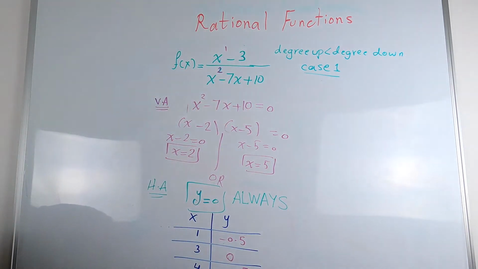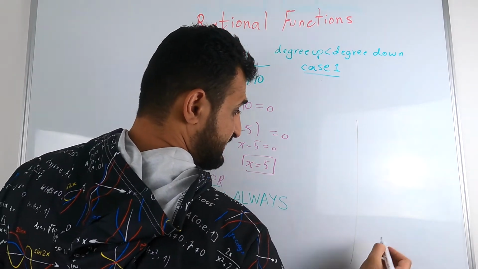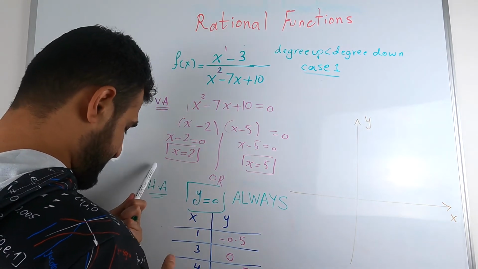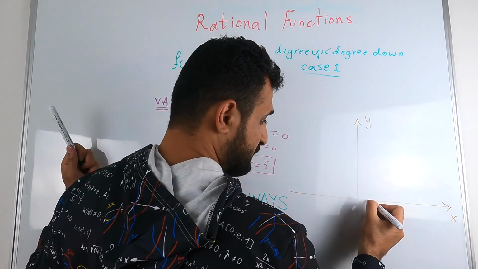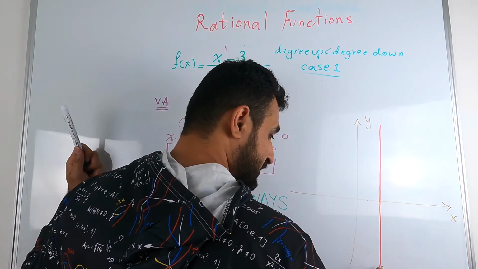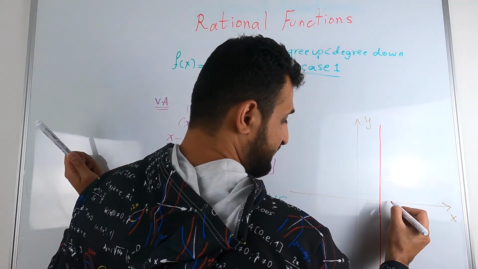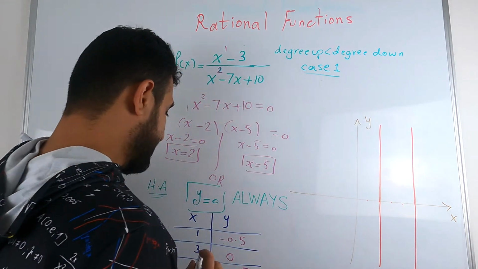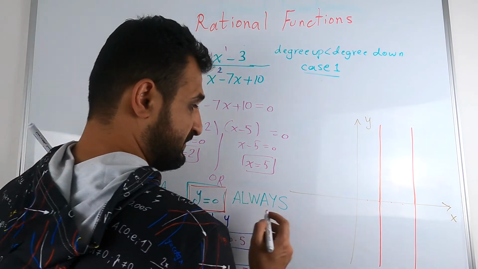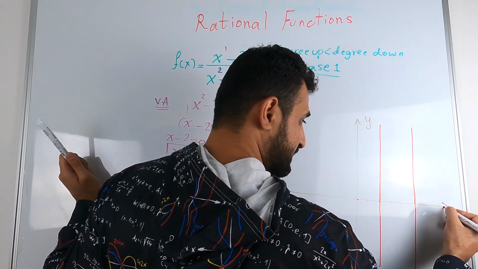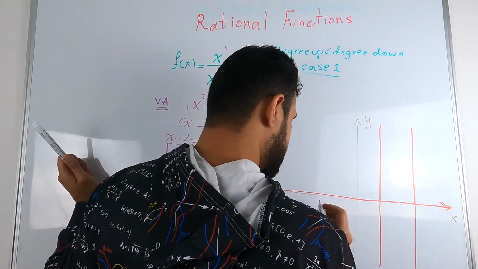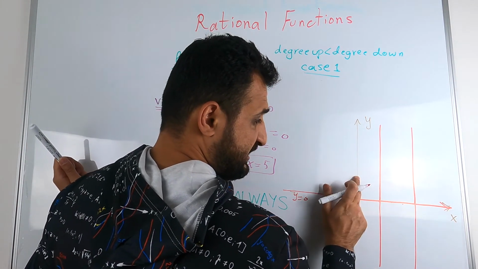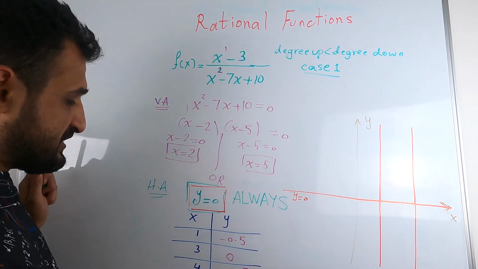Now graphing. Ready? I will start with x-axis and y-axis. Now, asymptotes. I have x equals 2. Then I have x is 5. 3, 4, 5 here. I have two vertical asymptotes. Be careful. Now the horizontal asymptote, y equals to 0. This is y axis, this is 0, so this one. It's the same as x axis. So my graph will be here somewhere, maybe here, here, here, here, I don't know. The helping points will help me.